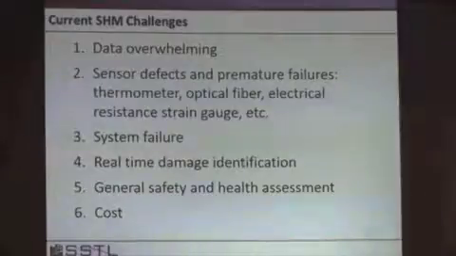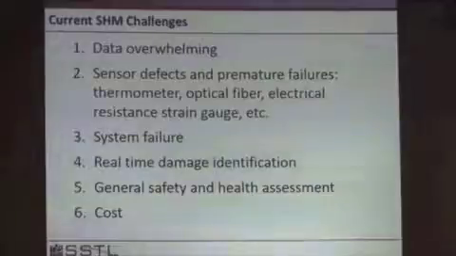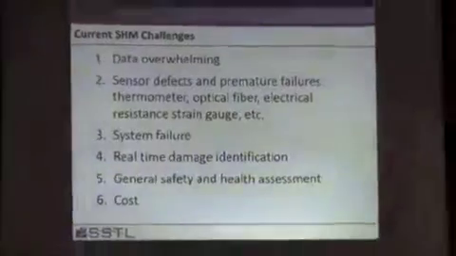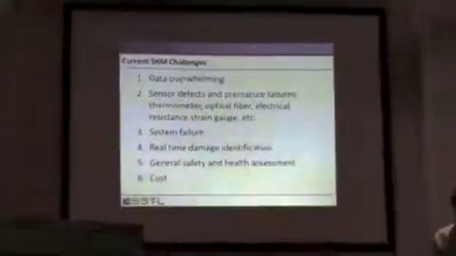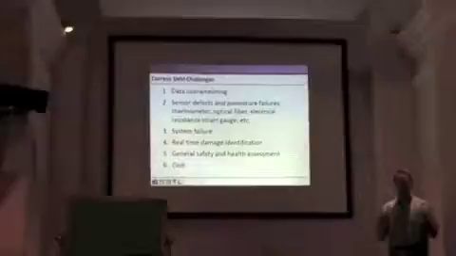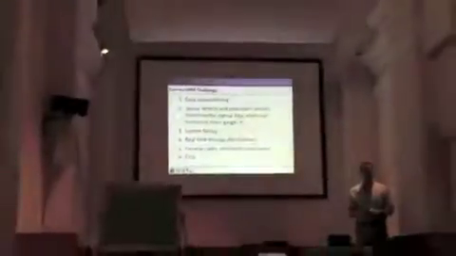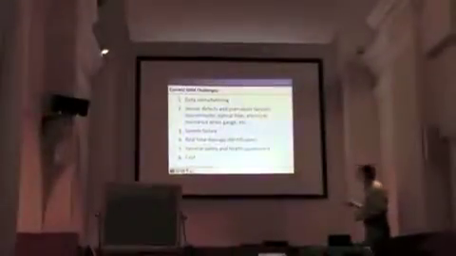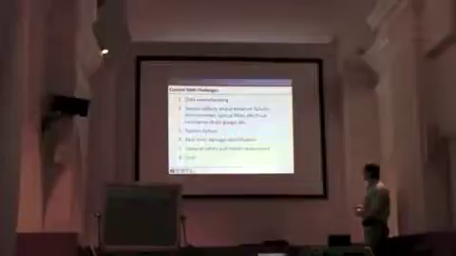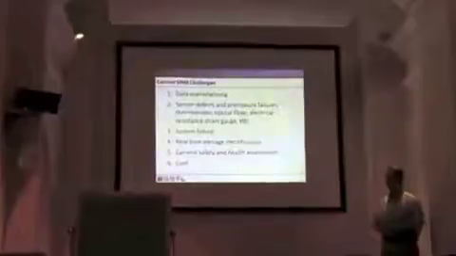How long do you think a sensor lasts on a bridge? If you get 5 years, you'd be lucky. Some of the wired systems may last a little longer, some of the fiber optic sensors may last a little longer, but they're nowhere near the design life of the bridge. So sensor failure, premature failures of the thermometers, optical fiber, electrical resistance gauges, etc.